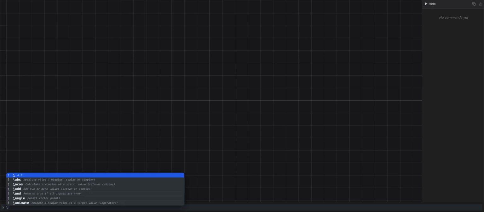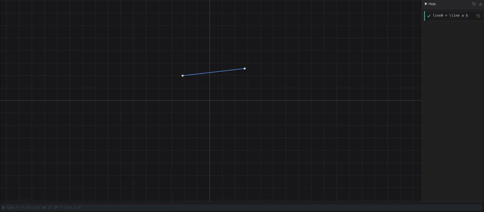Now the second thing is that reactivity is useful, but sometimes you don't want a system to be reactive. For example, let's say you're given a line AB with a midpoint M, and if I make any changes to points A or B, M is going to react to it. For example, if I set A to -3 and 0, M is going to update as well, which is cool.